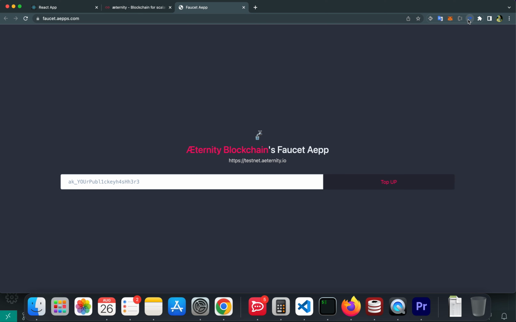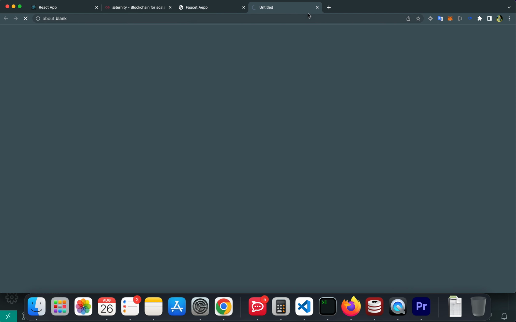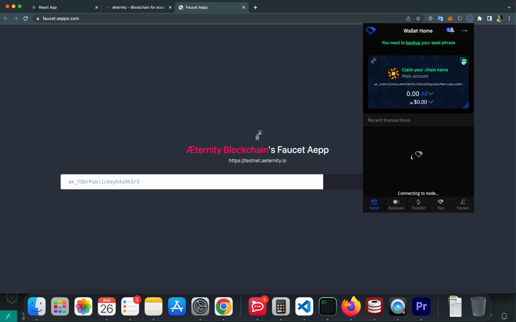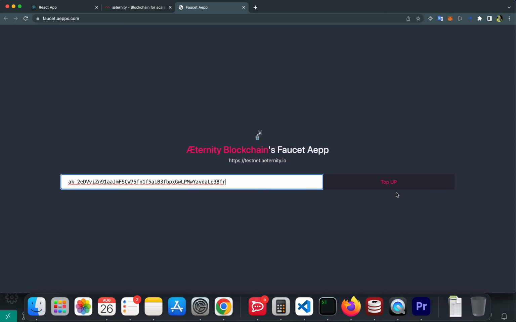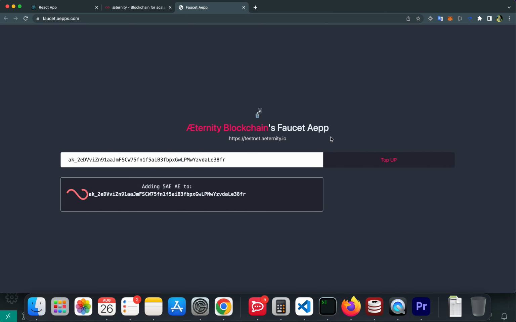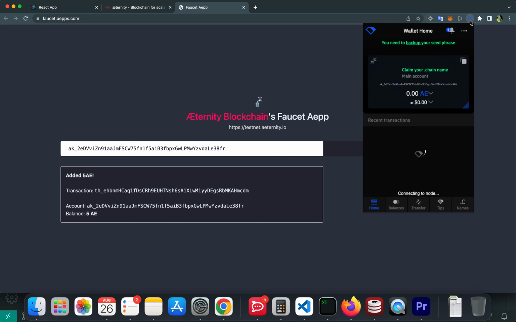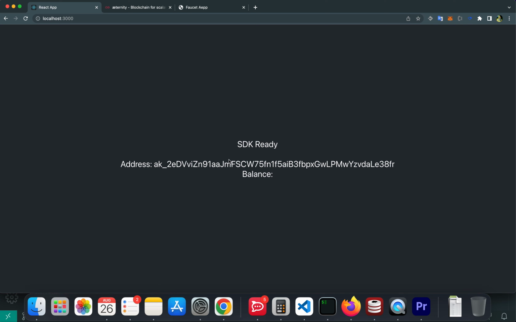Just give it your wallet address. And it will send you some values. Okay. Now we have some IE. If we check our application, we should have some values.